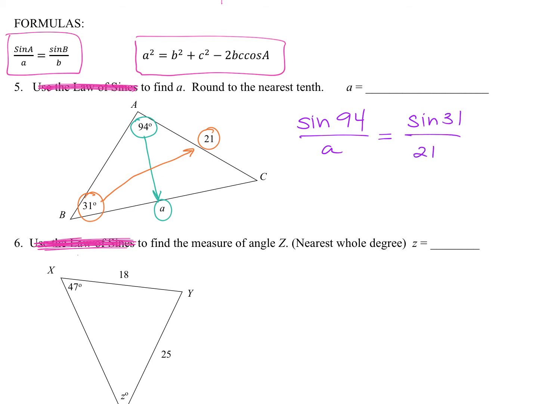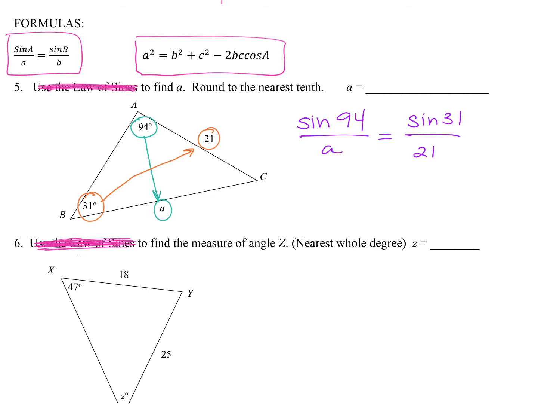Now, I will tell you right now, a lot of you on your quiz got half credit for this because you set it up for me, but you didn't solve it correctly. So pay attention right now. Make sure you know how to solve this because some of you did weird things and then therefore got a very different answer. Okay, so what do you do to solve this?